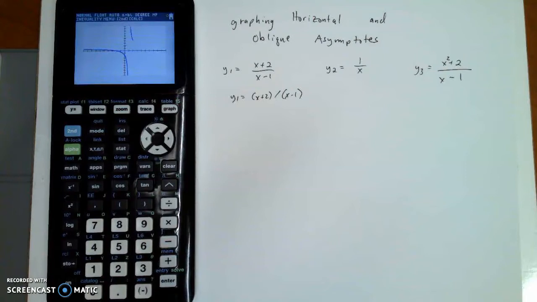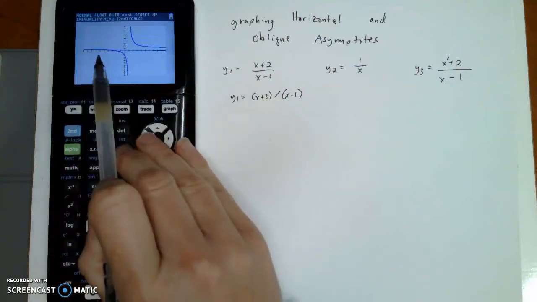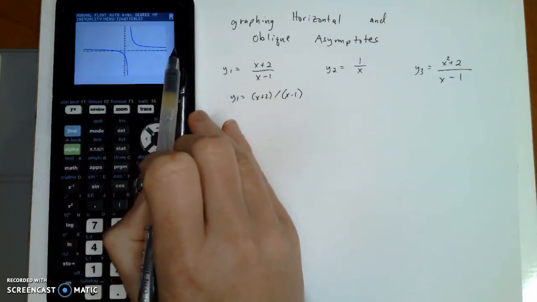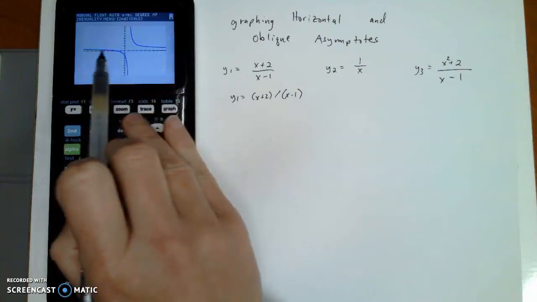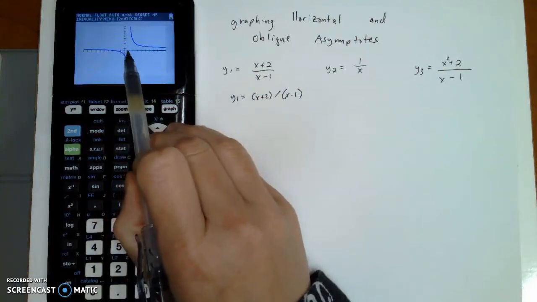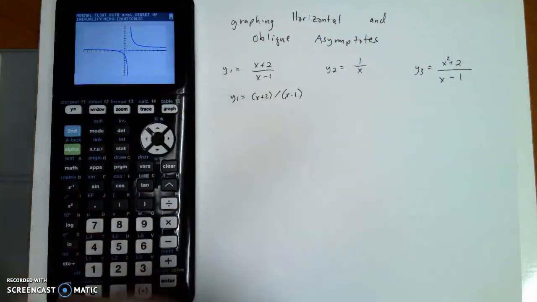Now, I have another video about how to find vertical asymptotes, and some of what I say here in this video will be similar. So we know there is a horizontal asymptote, and it's somewhere in here, because as we can see, there is a break in here. On the left side, I'm going that way. On the right side, I'm going this way, but it does look like there is some sort of line in between that both of those are following, which is what an asymptote is. And I can at least use this to say approximately what it might be. It looks like it might be about 1. But the calculator does not graph that. The calculator does not give it to me exactly.